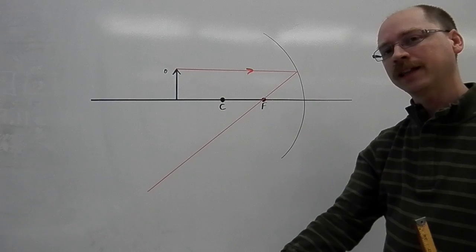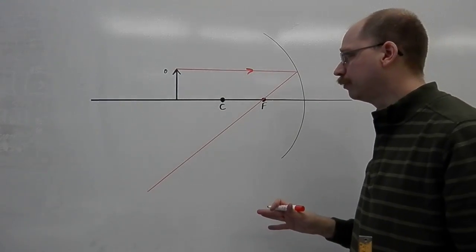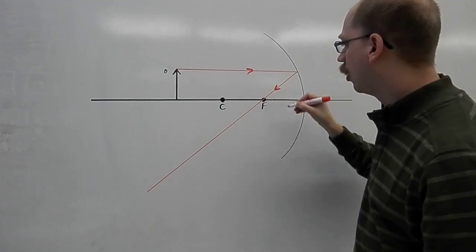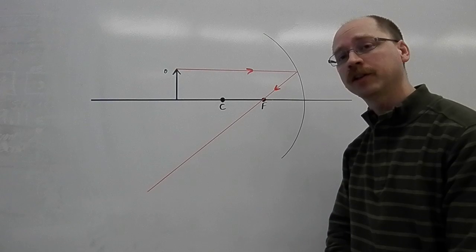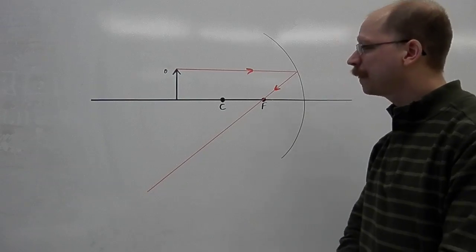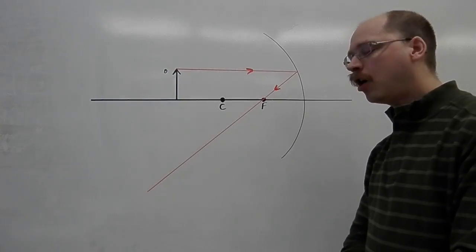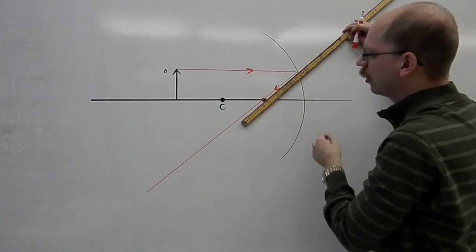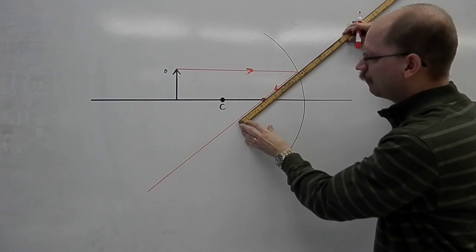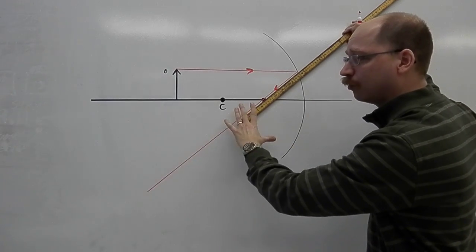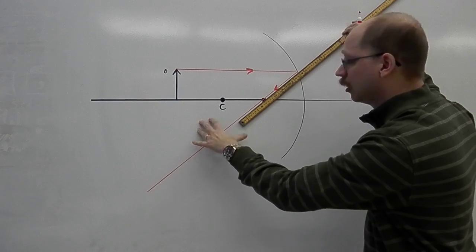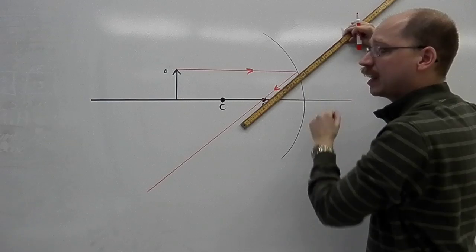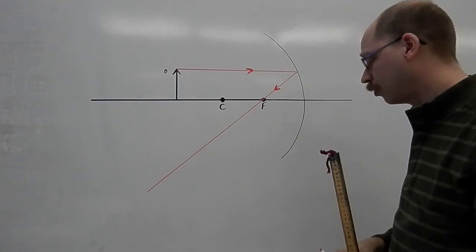So I take it from there down through the focus. And I'm going to extend it off quite a bit like that just to make sure that I've got lots of room in my diagram for wherever that image might be appearing. I'm going to draw an arrow showing that that ray has reflected off so I know that it's a reflected ray. For the time being, I'm not going to draw the extension of that reflected ray behind the mirror, but I might have to. If I find that no reflected rays cross over in front of the mirror, then that means something's happening behind the mirror. And then I would extend it as a dotted line behind the mirror and start looking over there.